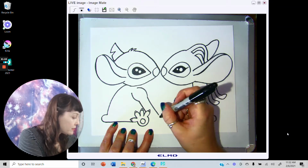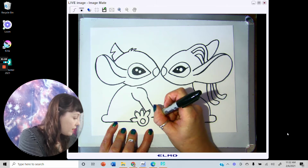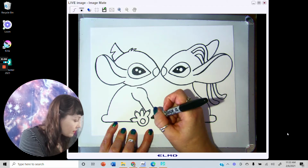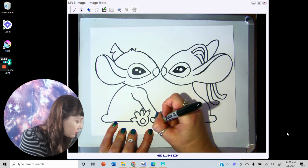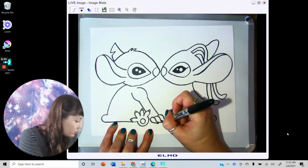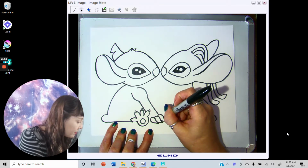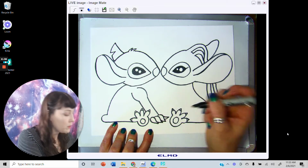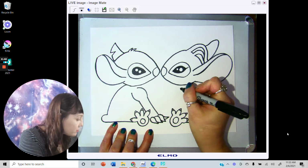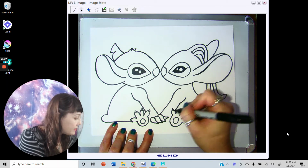Now what you're going to do is you're going to bounce out 1 time, 2 times, and 3 times for his fingers. You can connect those at the top and then bring this one down to a point. Now he's got little claws on his nails too, so you want to kind of just bring them out to a little tiny point right here. And then we're going to bring the 4th finger that's in the front to a little point right here. Now it looks like he's got his little hand right on top of her hand. So we're going to put her arm going down into underneath his hand like this.